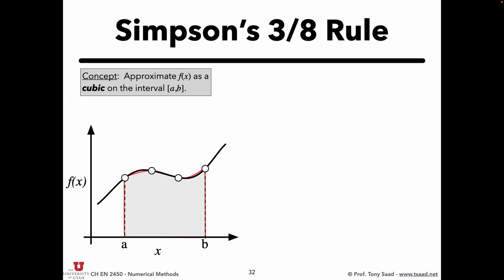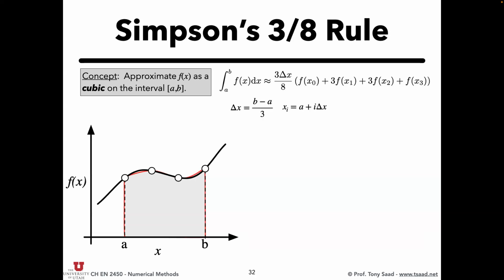You can do this for discrete data, but if it's not equally spaced, then you have to fit a cubic between every 4 points. It's going to become a nightmare. You have to solve a system of equations for every 4 points and integrate. Don't do that. Use the trapezoidal rule and be done with it. It's not going to give you any significant improvement.